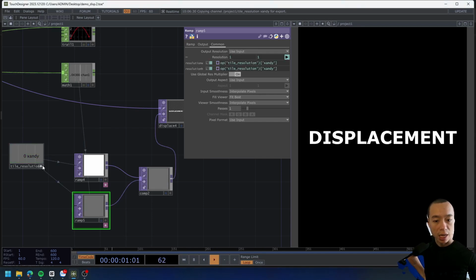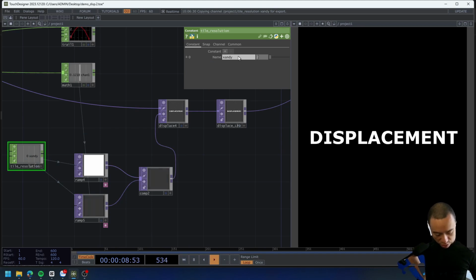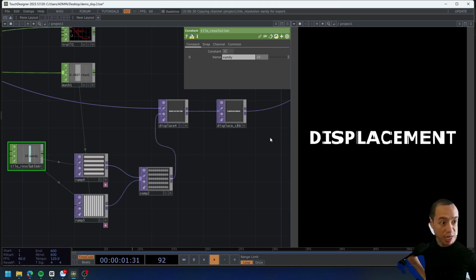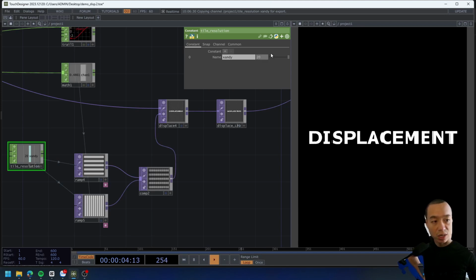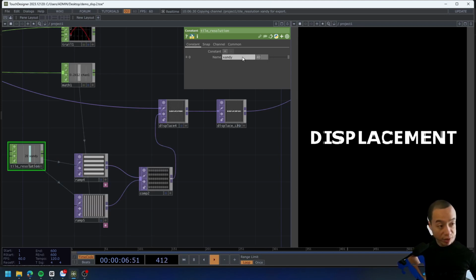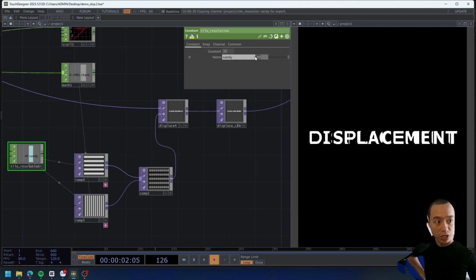Okay. You're going to see that because the resolution now is 1, the texture just moves from left to right. But if we switch this one to 20, you're going to see a displacement happen. And the nice thing about this method is you can customize the resolution of the grid. The bigger the number, the higher the resolution is going to be. For example, I put this one as 256, okay? And you're going to see this displacement happens.